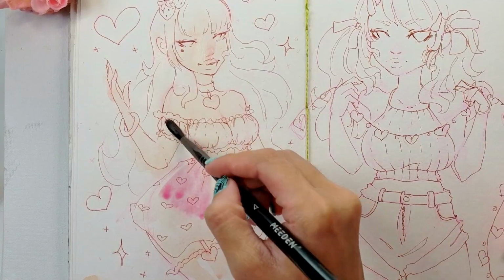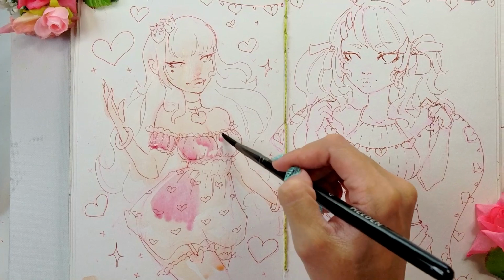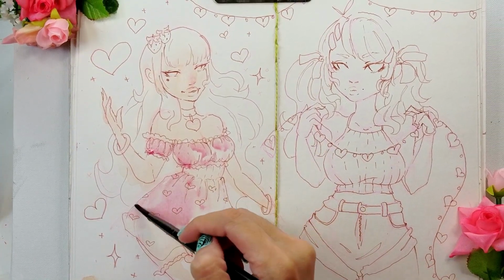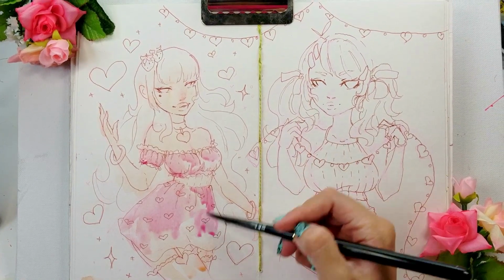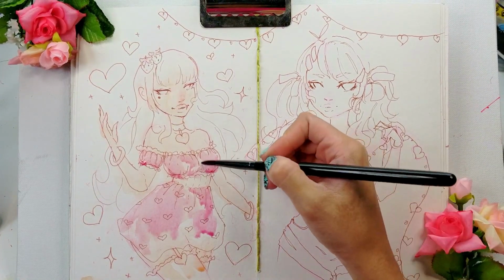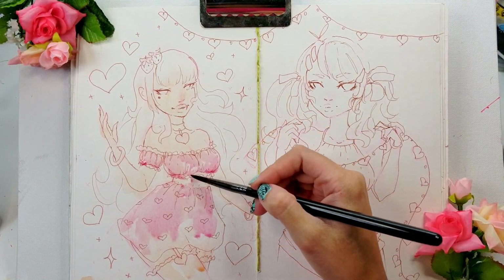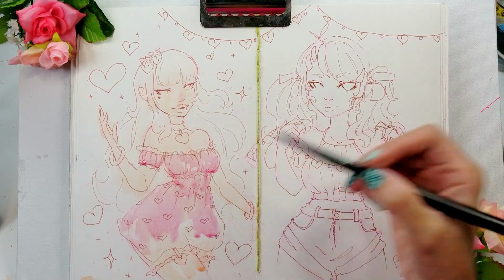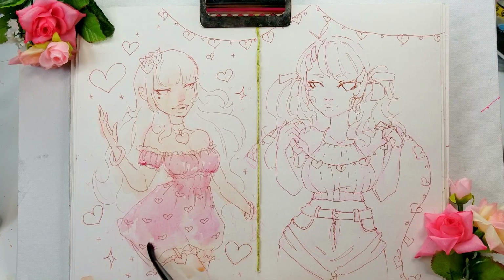And while everything is wet, I'm dropping in some colors. For the dress, I'm dropping in the color red, and everything is still wet, so they're kind of doing their own thing, which is the kind of thing I like. I want everything to move on its own freely. It's more like a loose kind of watercolor, and you just guide them where you want them to be. You loosely guide them, you don't try to control everything. Or at least that's how I like to work with watercolors.